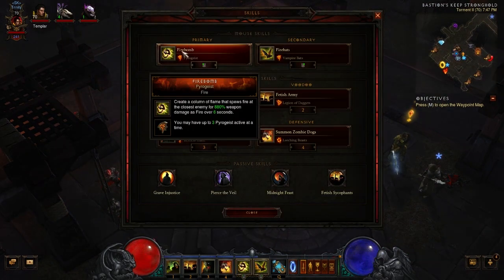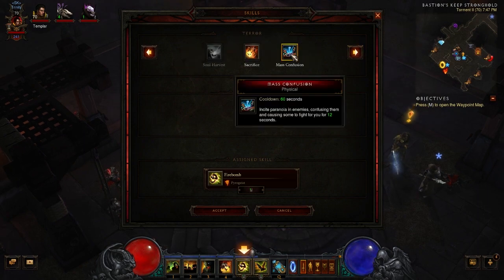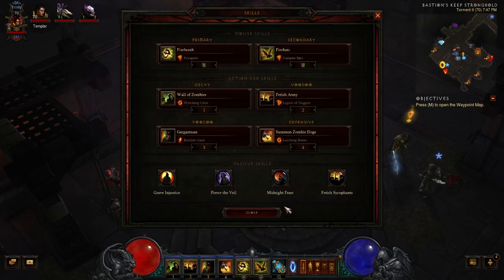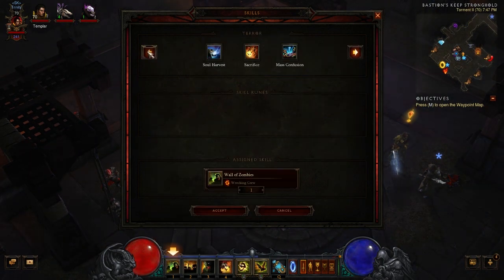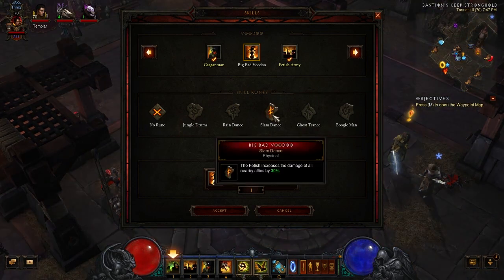Like I said, there are a lot of variations that you can run with. I would definitely recommend running Mass Confusion in certain situations. I alternate between this depending on what I'm playing. If you're going into a boss fight, which we'll do a boss fight here at the end of this so you can see how this works, take off Wall of Zombies. Feel free to run Big Bad Voodoo with Slam Dance. This increases all damage of all nearby allies by 30%. This is a huge, huge boost, especially when you've got all your pets out, so you can use those in conjunction. And those do a ton of damage, and we'll show that here in 1 second.